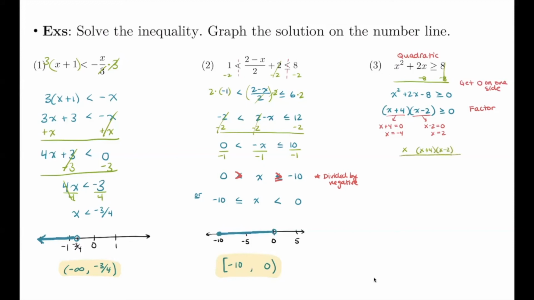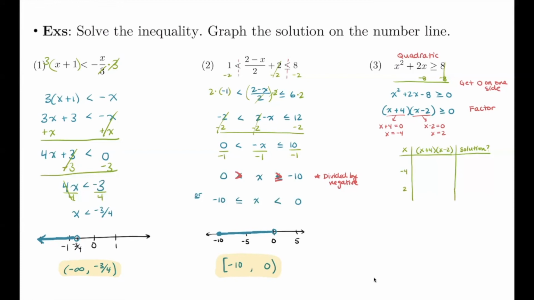So we're going to plug in different values for x, and we're going to see if these are solutions or not. Okay, so we've got 2 and -4. I'm going to put them kind of in order. We need to do one that's less than -4, so I'm just going to put -4 here and 2 here. We're just going to need 3 test values.